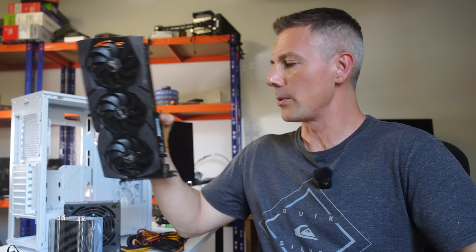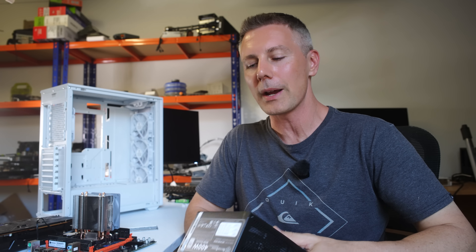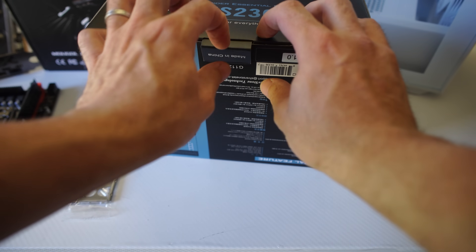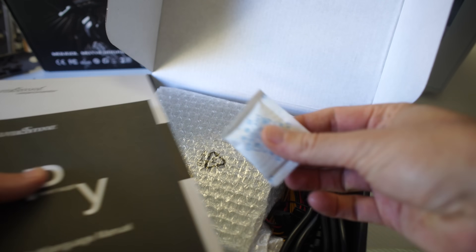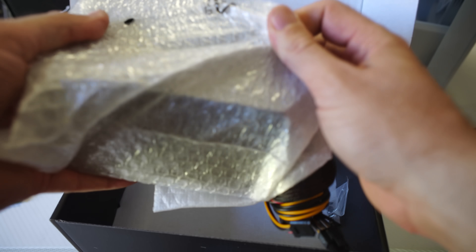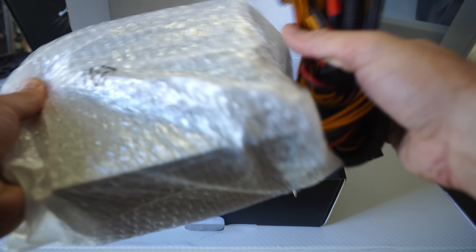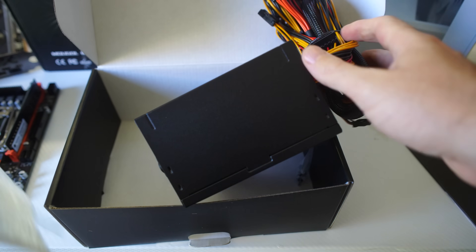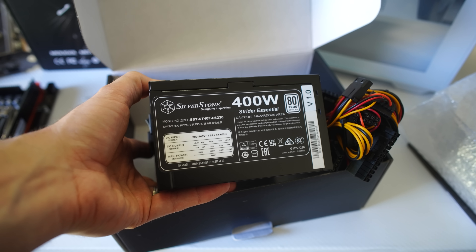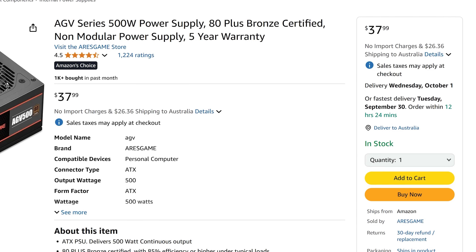For the power supply, because our CPU isn't using a whole lot of power, we can actually get away with even a 400-watt power supply, but for those who want peace of mind, I have recommended using a 500-watt power supply. In today's video I'm going to use a 400-watt power supply with a pretty power-hungry 5700 XT to show that at this kind of spec, it's not that important — as long as you get a decent one. In this case we've got a Silverstone 80-plus power supply, and it's not that important to stress about getting a really high-end power supply on this budget.